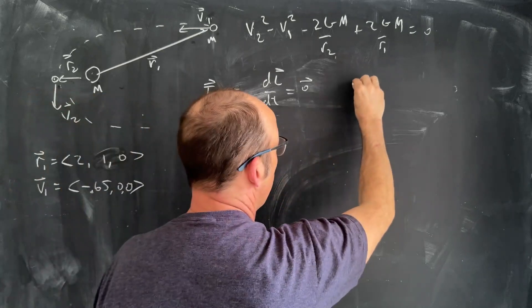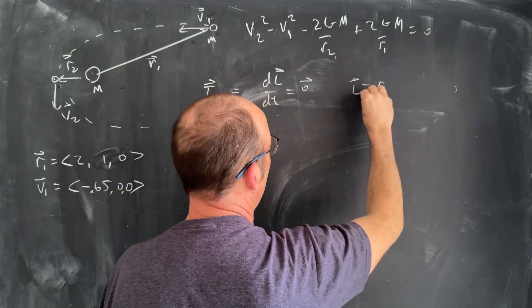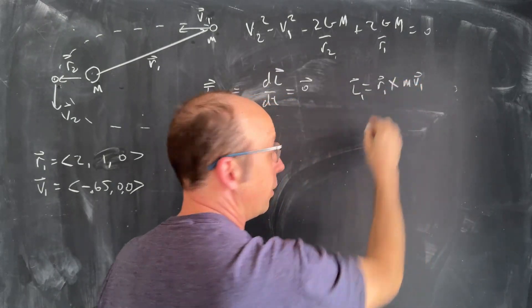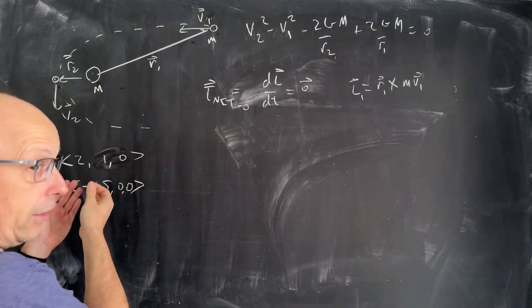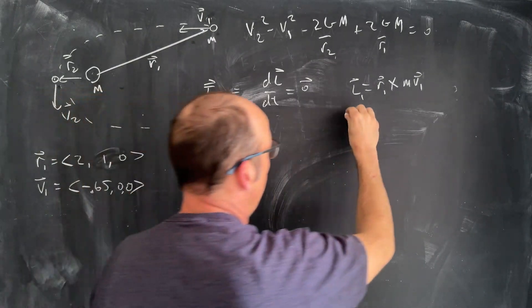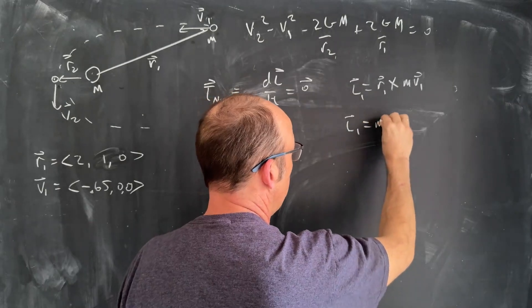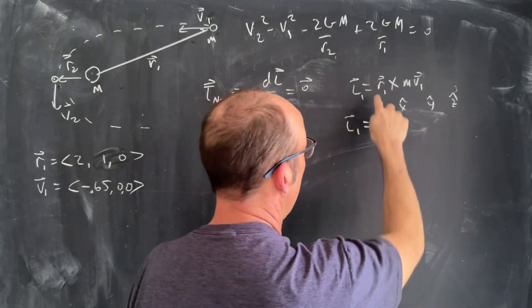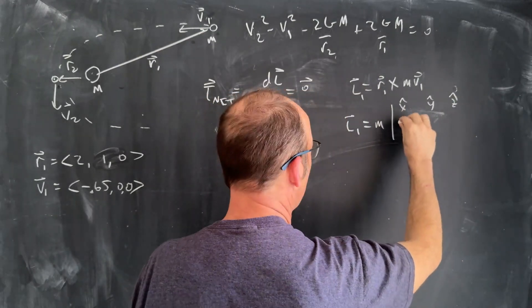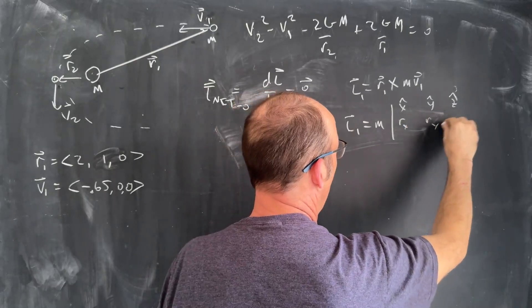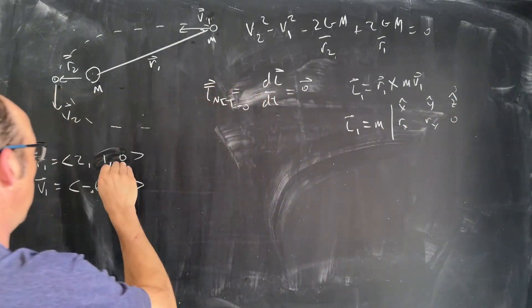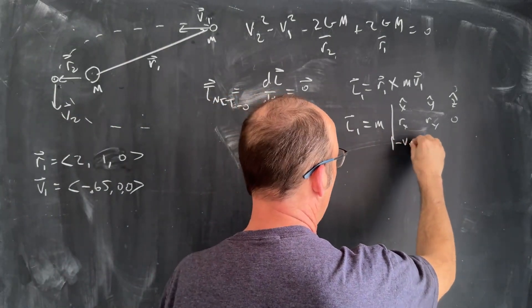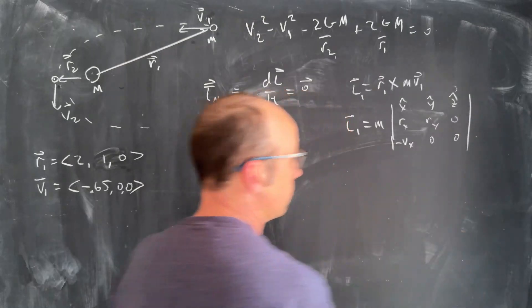So let's go ahead and calculate the angular momentum up here. I'm going to do it the full way. So remember L1 is r1 cross mv1. Well, let's go ahead and do that cross product. Because I have these values. I'm just going to write them as the following. L1 is going to be m times x hat, y hat, z hat. Do you remember how to do the cross product? And then I'm going to put my r term. So r is going to be equal to rx, ry, zero, because it had a zero z component. And then my velocity is going to be negative vx, zero, zero.